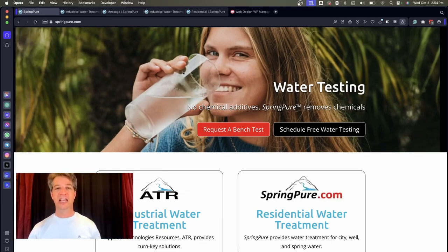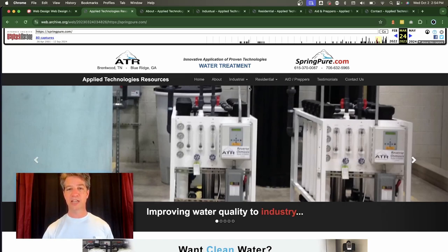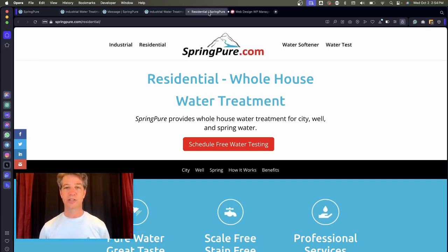Now let's look at the two individual service pages. Before the redesign, there were many menu options at the top and visitors had to pick and choose. Now, if someone wants residential information they click that button and go straight to all the content relevant to them as a homeowner. There's a sub-menu on each page to help navigate within that section. We essentially took two websites and put them into one, with a generic-but-specific water testing page up front and then clear paths to each service type.